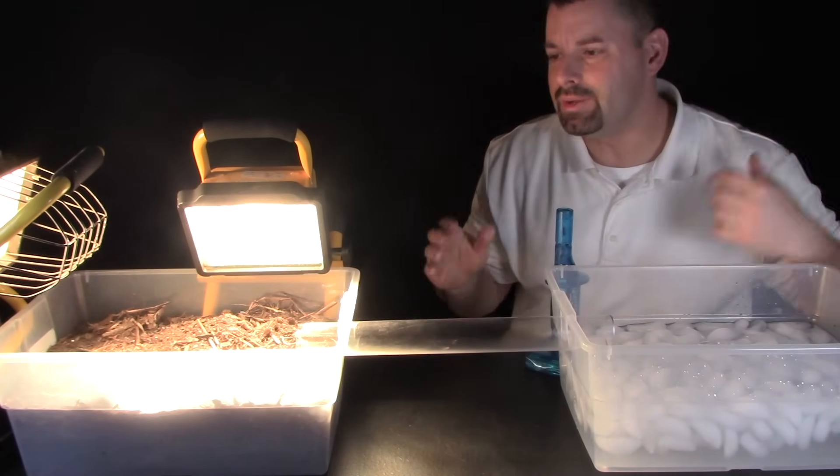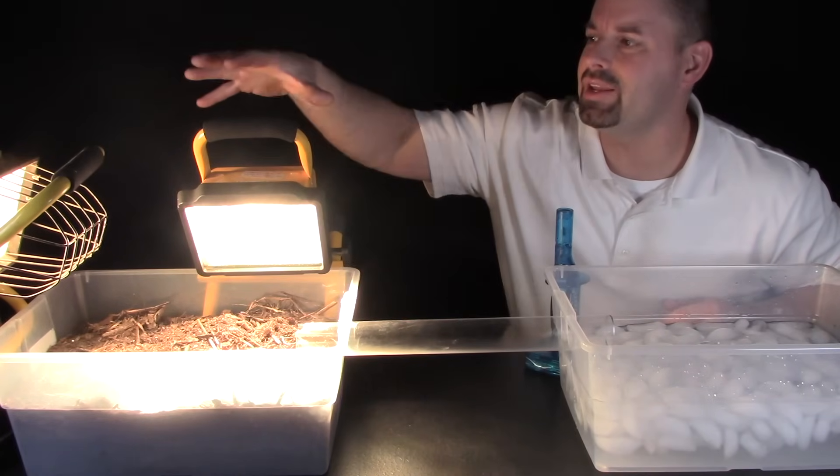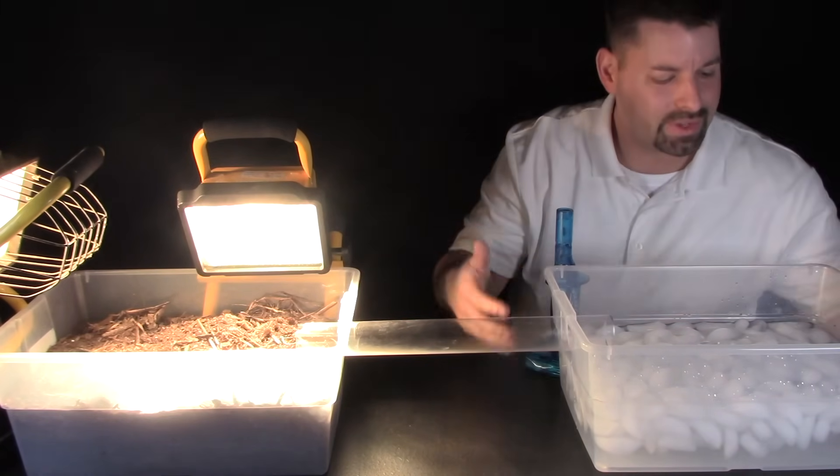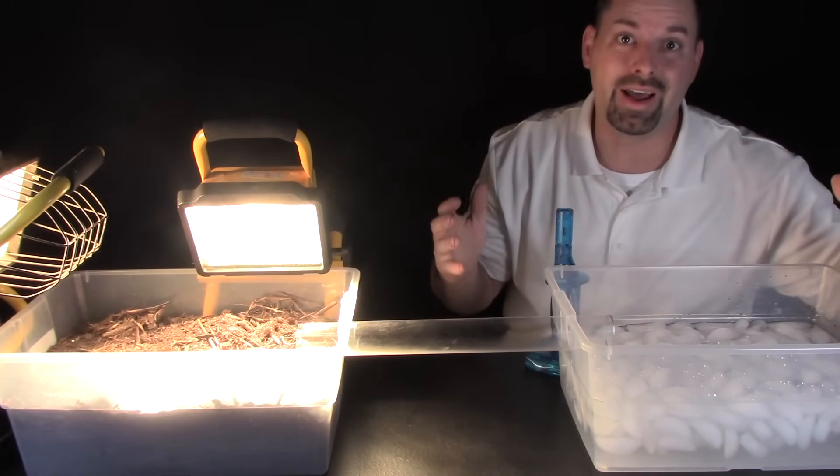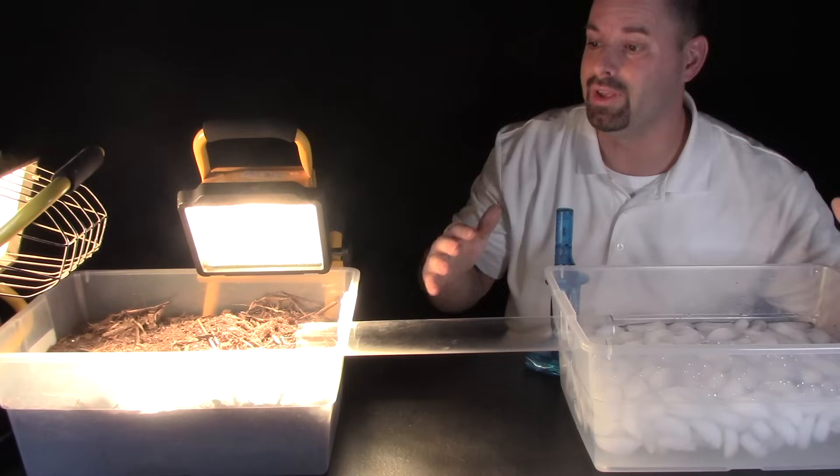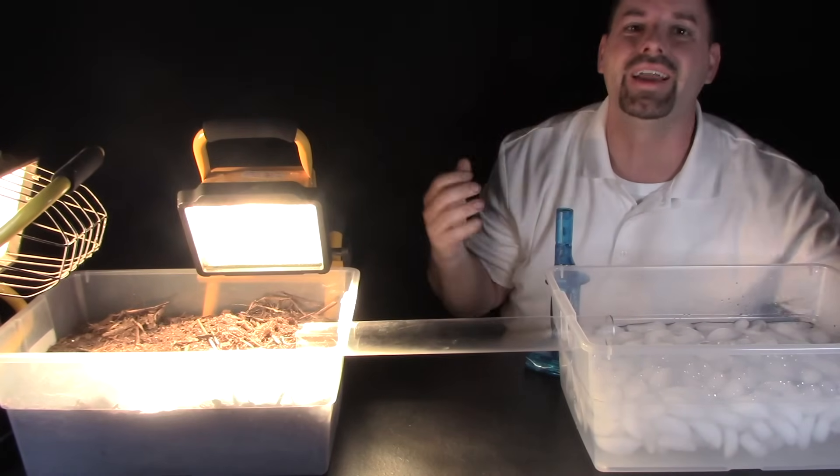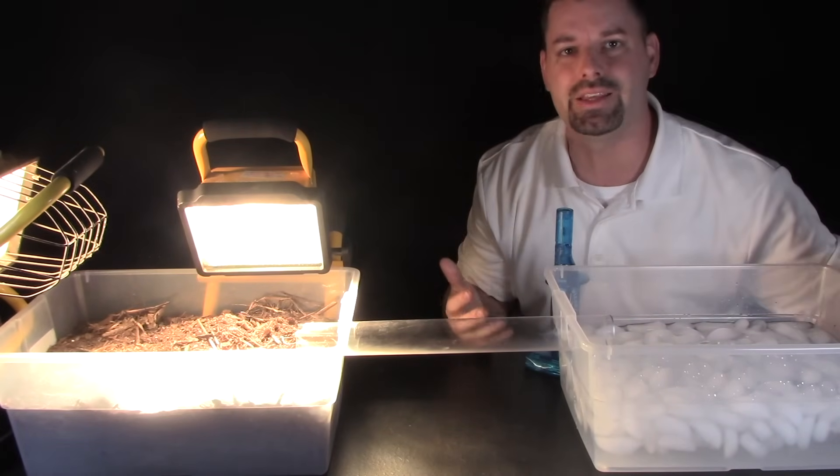So our setup is pretty simple. I have a container of soil that I am heating up with these hot lights. I have a container of ice water and I have a nice clear tube connecting the two. And believe it or not the air is moving between these two containers. I just cannot see it because I cannot see the air.